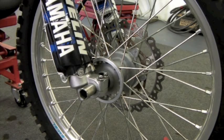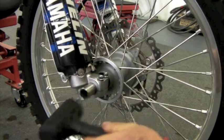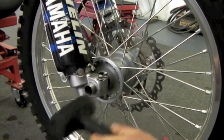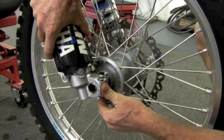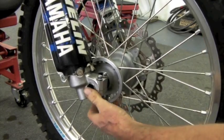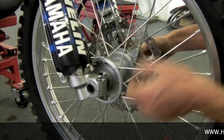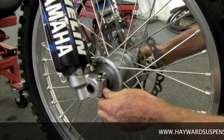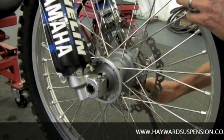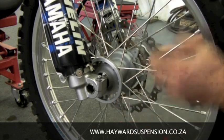Okay, now, whilst fitting a front wheel, you've got to be very careful that your fork alignment is right. In other words, once you put your axle in, as you can see, this axle actually can float on the bottom of the fork. So what's important then is to make sure when you tighten the axle that the fork foot isn't sticking on the axle, or it's not initially tightened, so that when you tighten the axle nut, you don't pull the fork too much out of alignment.